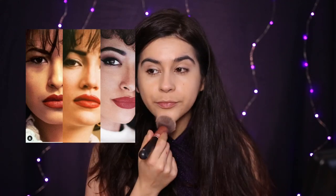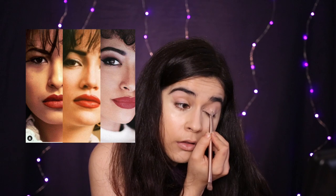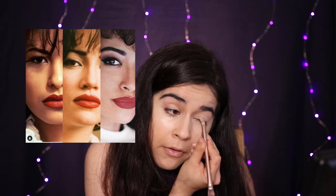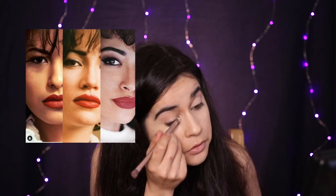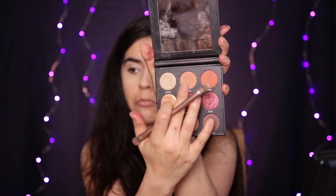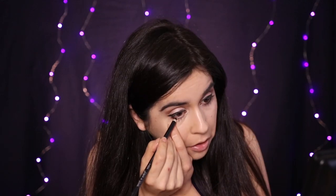And there's this image going around that compares Selena to JLo to Christian Serratos. And so I used it as my main reference to see the similarities in all of them. So dark brows. For the eyes, I went with a really light color at the lid and then a dark brownish and gray at the crease. And then of course did some liner. I didn't wing it too much, she wasn't doing that, but I did apply some to my waterline.